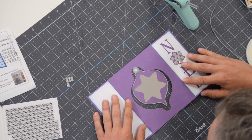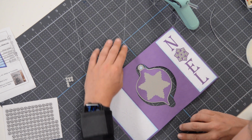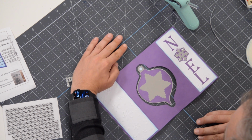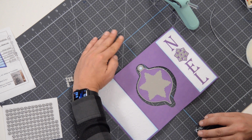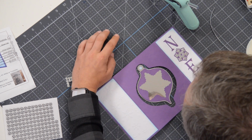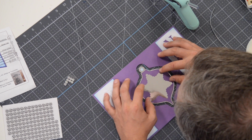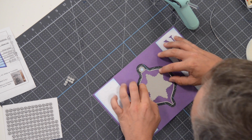So let me get this nice and straight. I'm using my mat here to make sure that it's nice and straight. I'll grab this from both ends, get the string lined up with where the fold is. Okay, and let me make sure that I've got it where I want it. Let's get it nice and centered. That's where I want it.